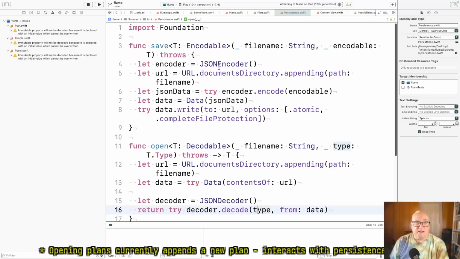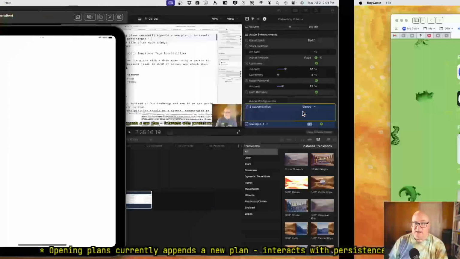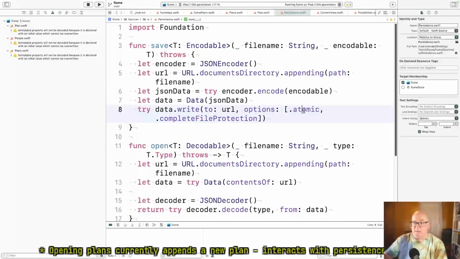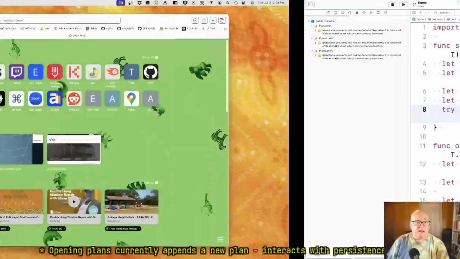On the saving side, we create an encoder, find the document directory, and encode. Once we have JSON data, we turn it into regular data, which can be written to a file. We chose these flags, from an example that used them: they say don't let multiple threads write at the same time, and when you write a file, make sure it's totally ready before you replace it. So we're not going to worry about a backup because of that.